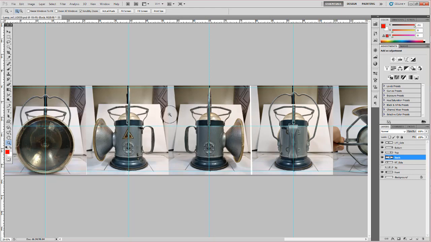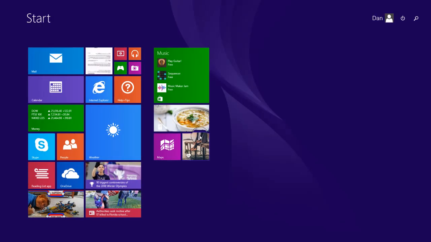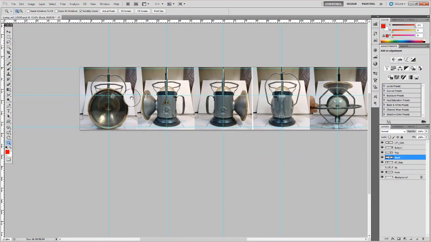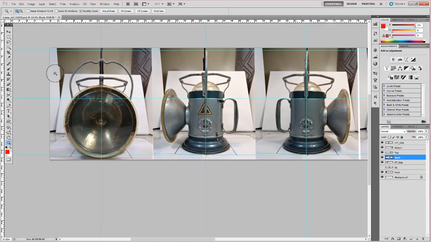The next thing I want to do, I usually do this as a little guide for myself, is I'll go ahead and just drop a guide in here. And then I'm going to make an extra layer, and from here I'm going to put a little line down.